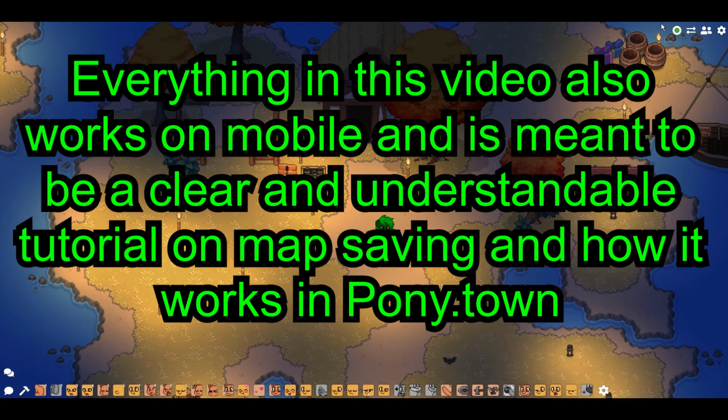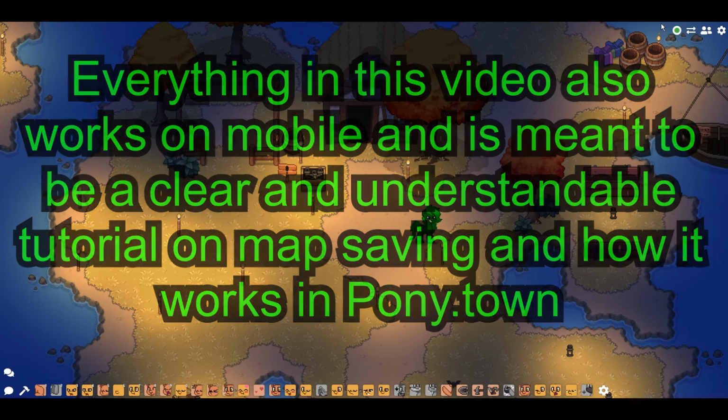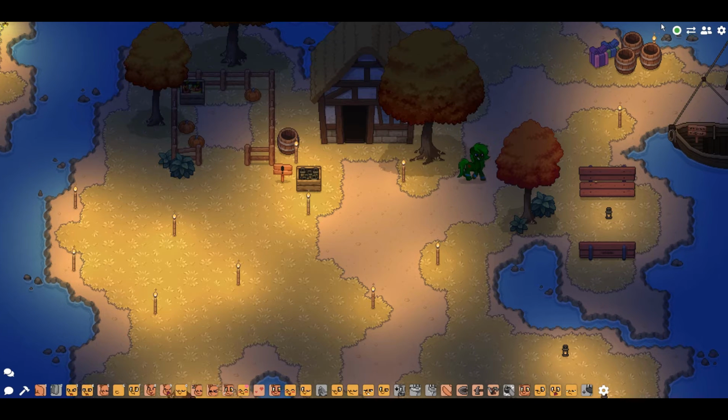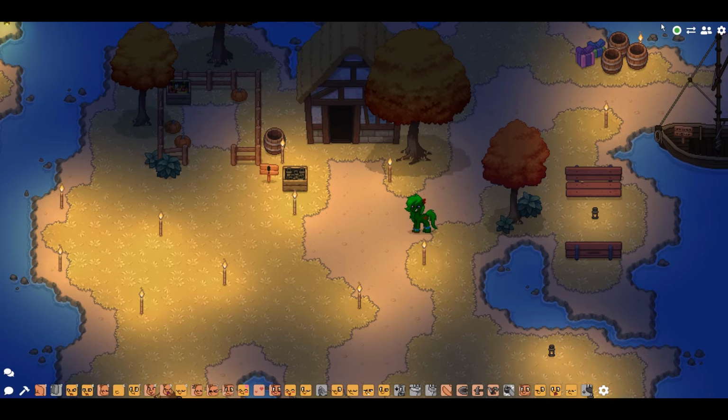Today I'm going to be sharing with you guys a tutorial, so to speak, on how to save your island, how to save your house and all that stuff in Ponytown. If you don't know, in Ponytown you have your own personal party island. You can invite other people to your island by simply clicking on them and then clicking the thing in the top left, and there's an invite thing right there.